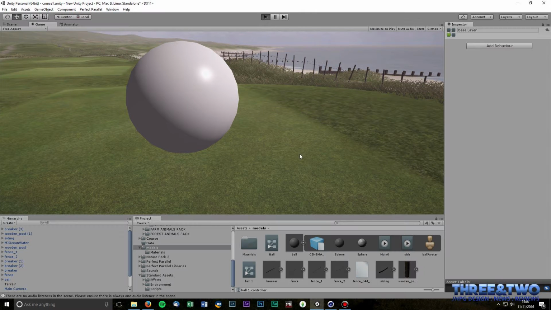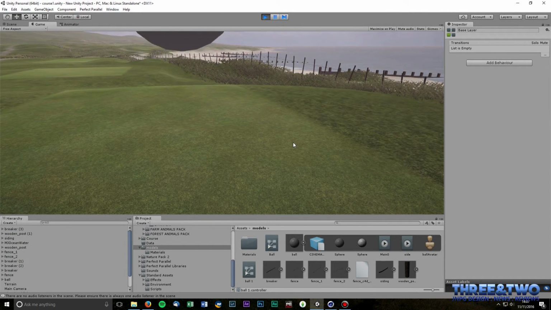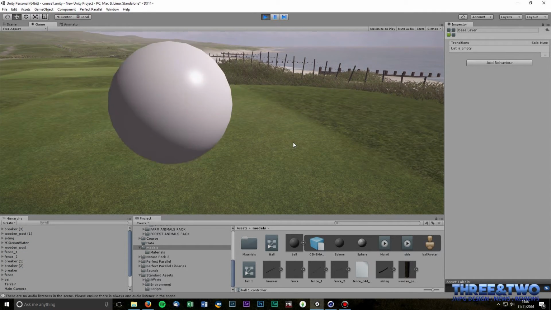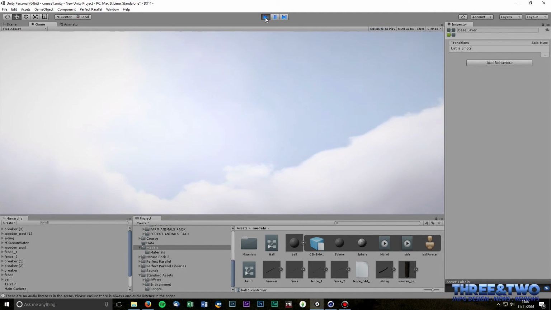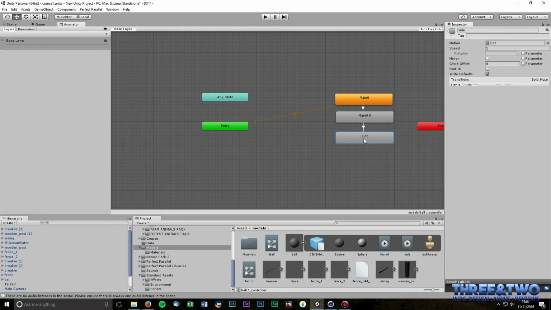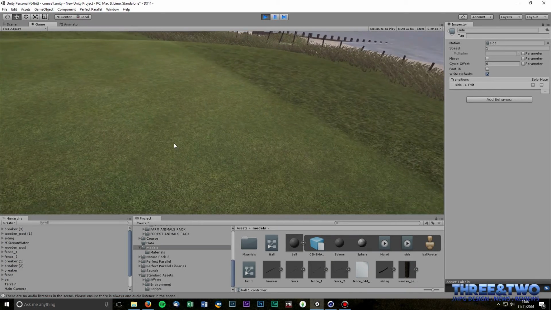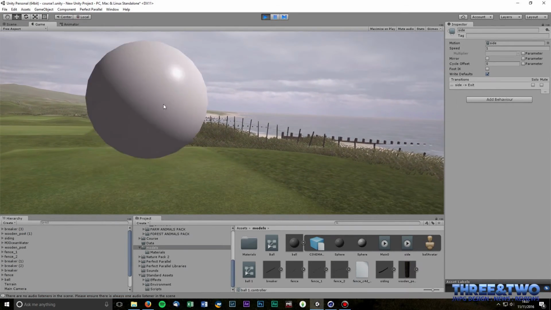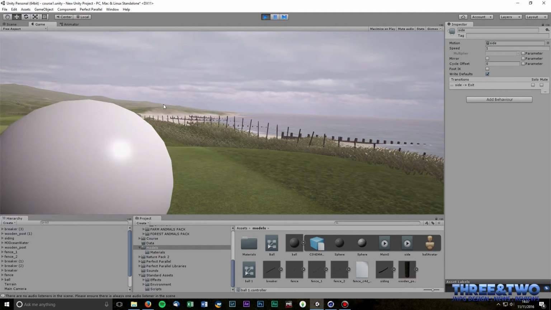So let's watch it in the game. So there's up and down once, up and down twice, side to side, and then it's going to stop. Okay, so that is how you can add specific animations into your object. If I were to put a transition in here to the exit, then it's just going to loop that animation, so it will just continually do it. So it'll be up and down and side to side, as you can see, and then up and down again.